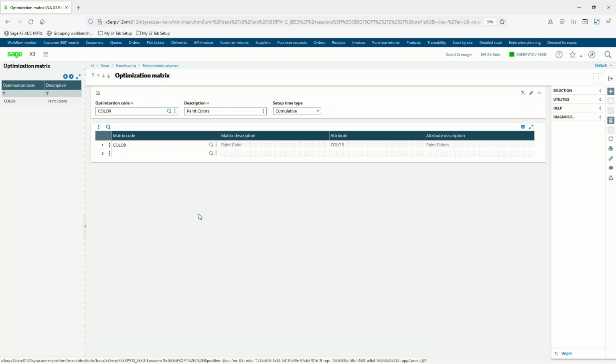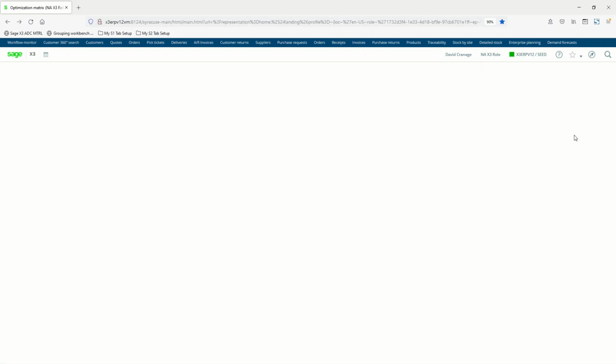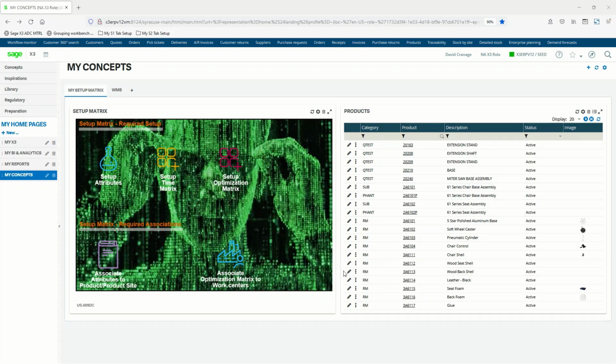Notice that you can define whether the changeover time is calculated based on a maximum or cumulative value. Now that we understand the necessary setup elements, let's make the required associations for the setup matrix to work. The required associations need to be made in the product and product site, as well as in the work center configuration.